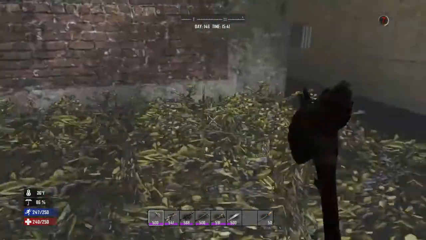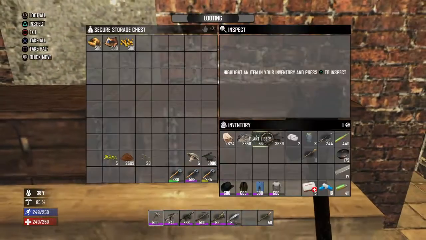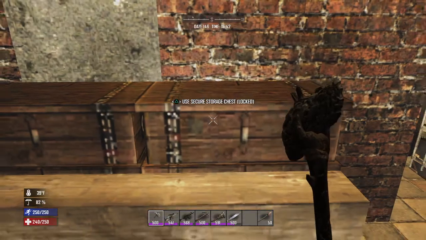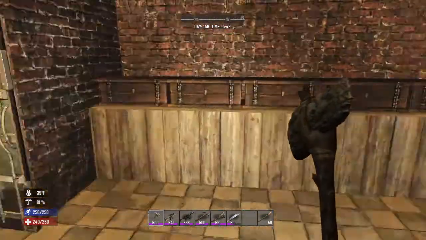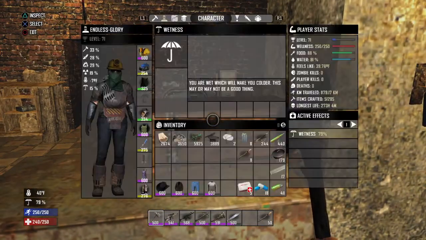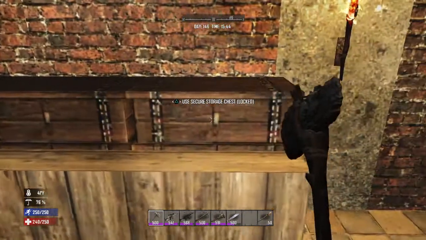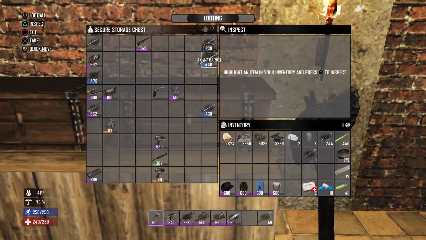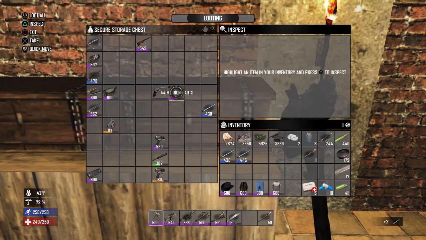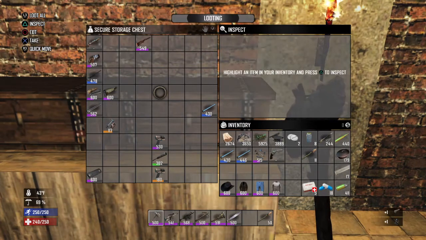So I have not harvested these plants, despite the fact that we have 500 seeds of each variety of plants here. How are we on food? I think we are maxed out on food. Okay, I think what I want to do is go back to our main base. Bring these things with us. What is this?